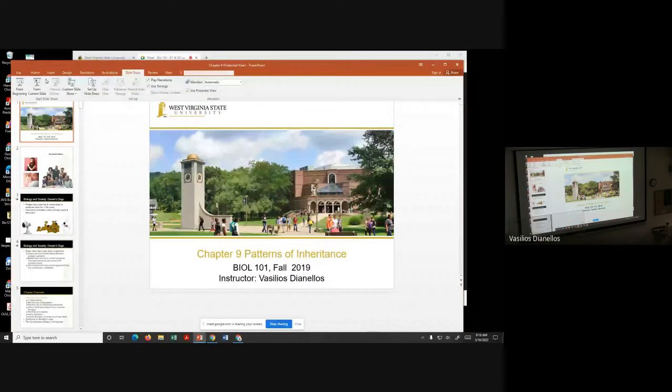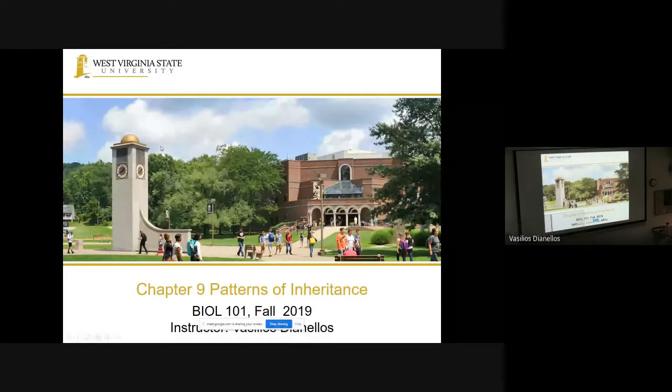But genetics is one of those things you can really see. You can look at your parents and look at you and see differences. And you can look at people who are dying from COVID versus people who barely get affected by COVID and realize that there's a genetic component to it. But here we go. Chapter 9, Patterns of Inheritance, aka genetics.